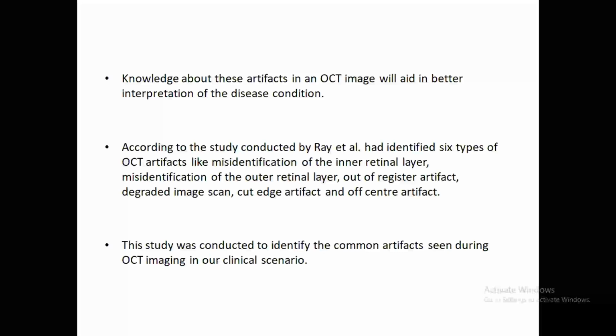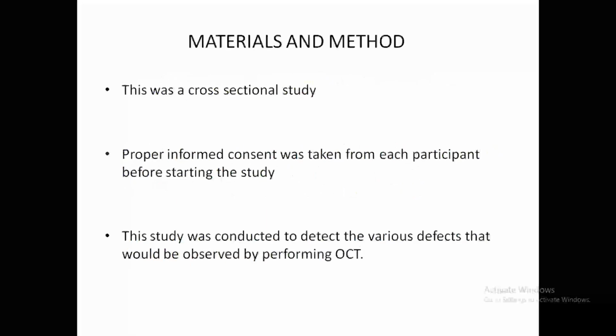According to the study conducted by Ray et al., 6 types of OCT artifacts were identified: misidentification of the inner retinal layer, misidentification of the outer retinal layer, out of register artifact, degraded image scan, cut edge artifact, and off-center artifact. Our study was conducted to identify the common artifacts seen during OCT imaging in our clinical scenario.